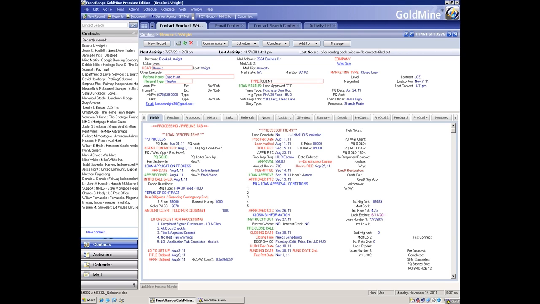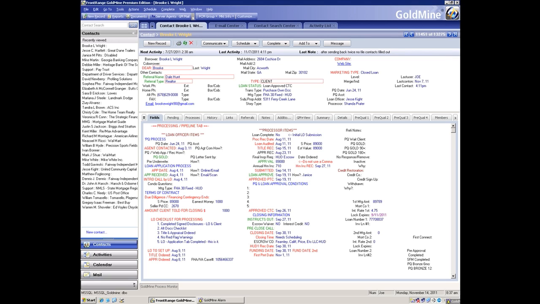The left-hand side of the screen is all geared for loan officer items, as it says here up top. The middle part is geared for processor items. And then the far right-hand side is just geared for general things such as different statuses for PQ Gold statuses or inactive or credit restoration, and then some general loan information, okay?